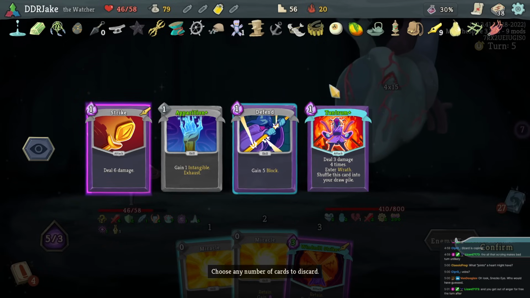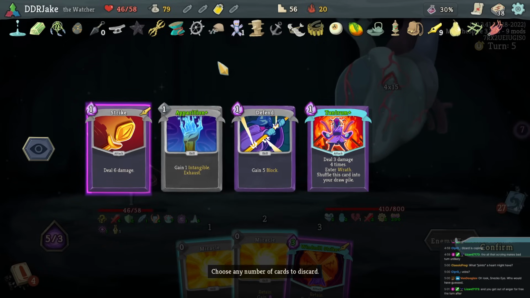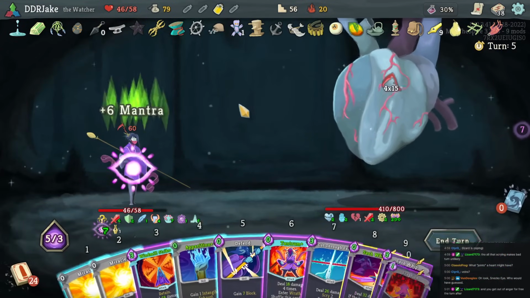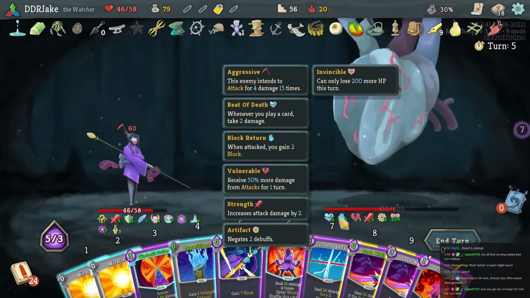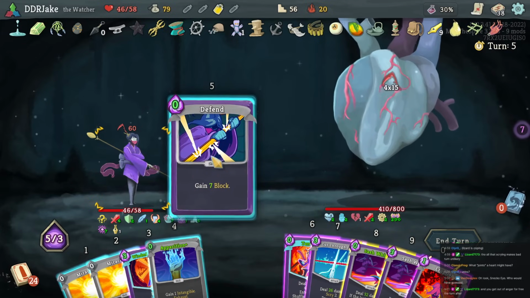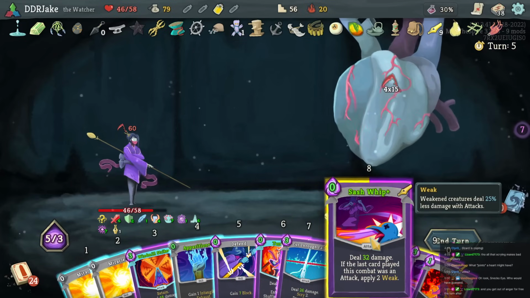Get rid of the Strike, get rid of the Defend. Maybe keep the Defend? Depends what it draws. Could be handy. Tantrum could also be handy. Oh, free cost Defend. Now that's lovely. Because although I can block by hitting you, I still need to play other cards. So let's get that defense down. Unless I want to Sash Whip you.